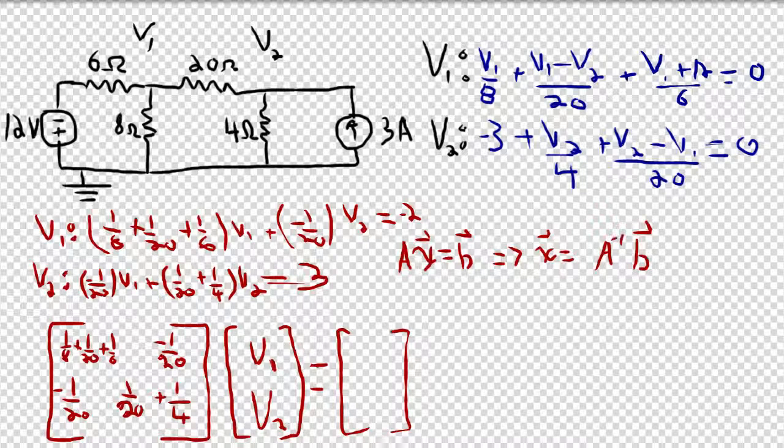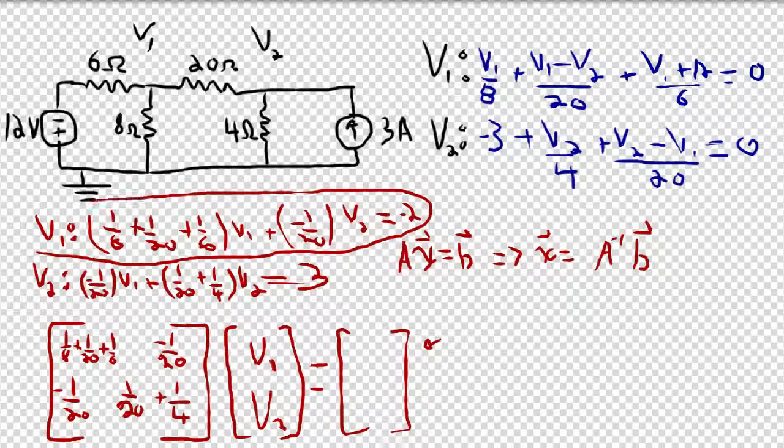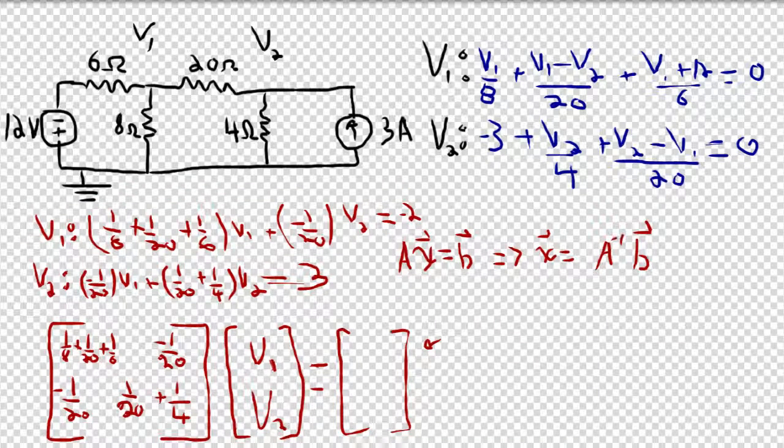So now what do we have? What are we going to put in our vector b? Well, let's see. For the top spot here, what we want is something that's equal to 1/8 plus 1/20th plus 1/6 V1 minus 1/20th V2. Now, if only there was some equation that would tell us exactly what that's equal to. Yeah, that's right. You guessed it. You put a -2 in there. And similarly, you put 3 in here.